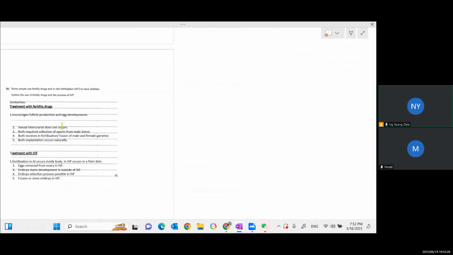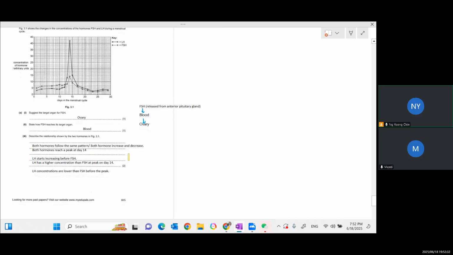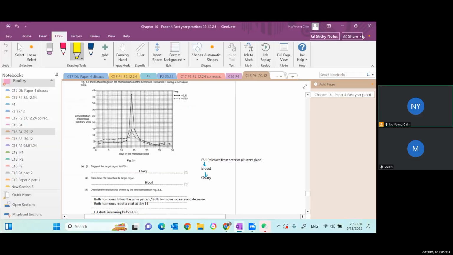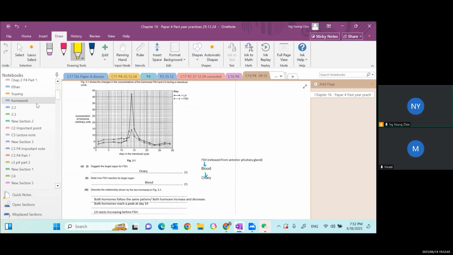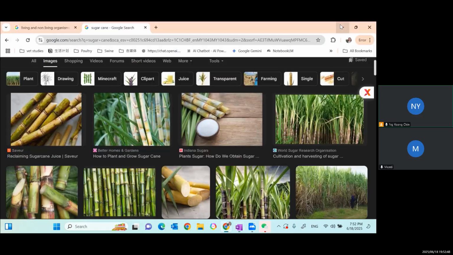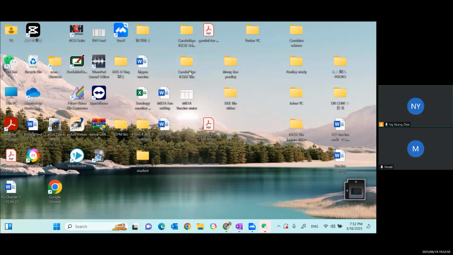Biology is very important that you write the correct keywords. You should write the correct keywords to get the mark. Most students' problem is they understand the topic, but they are unable to write the correct keywords. That's why I give you the chapter 1 important points, the important notes, because it will help you memorize the keywords better.